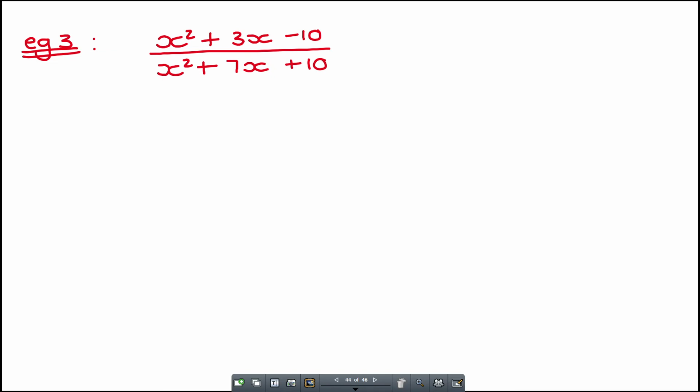I've got 3 terms at the top and 3 terms at the bottom. How do we make it 1 term? We factorize. Now, which one of my 3 methods would I use to factorize here? No, not common factor. Trinomial. I want you guys to go and factorize that for me. At the top, you would factorize your trinomial, which will give you 2 brackets. And at the bottom, also factorize your trinomial. That's going to give you 2 brackets.